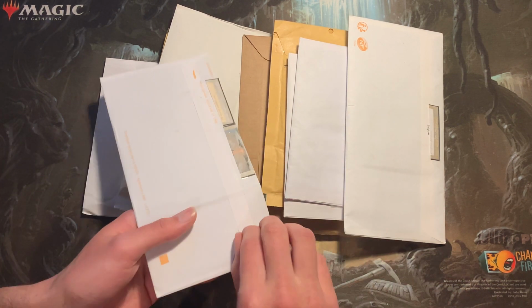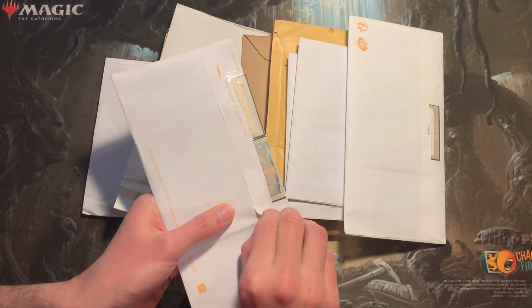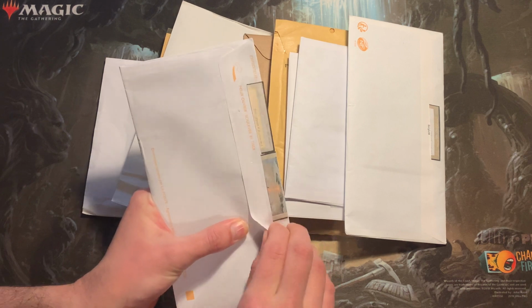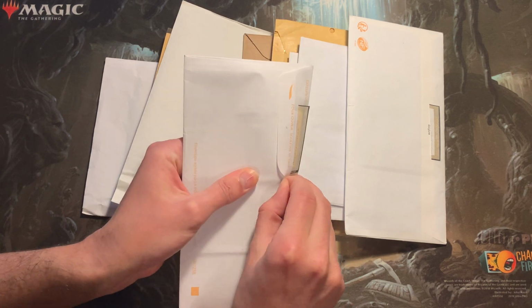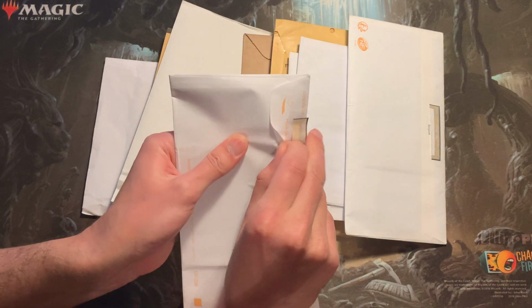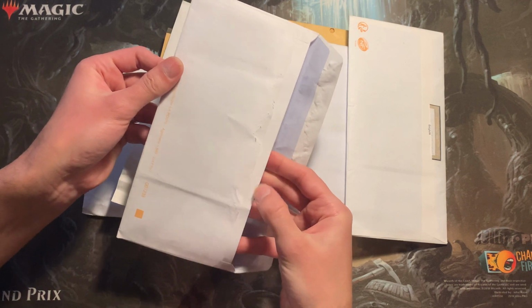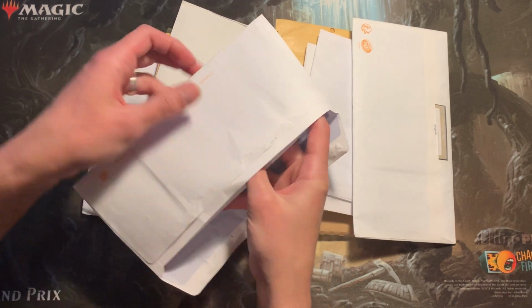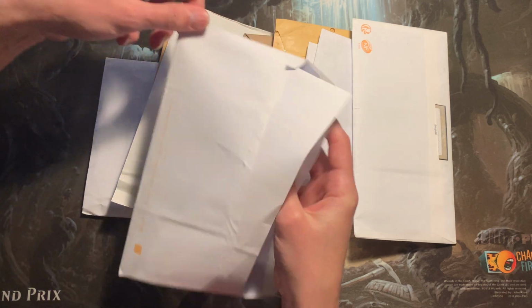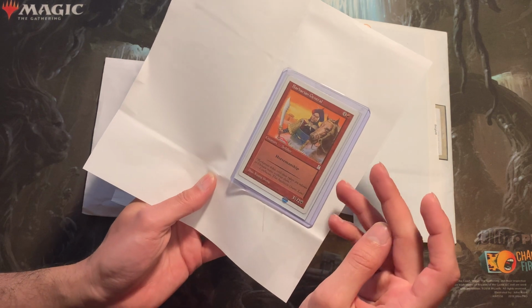Start with the first letter here. I already hid the address. I used some proxy pieces. You can guess what the card is if you want in the comments below, if you recognized it. But yeah, I needed something to hide the address. How do we get this out? Kind of stuck in there. There we go. Okay. Oh, nice.